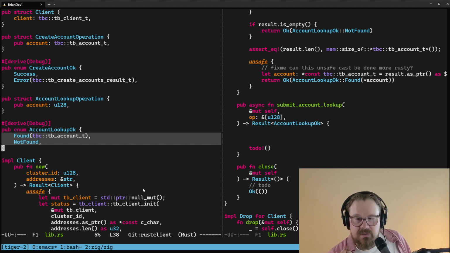And if we think about how the client is going to want to use this, we want to make it easy for the client to figure out what this result was for, this case that I was dealing with. So really, we're going to want to tell them for every element in the array of packets you submitted, here is what happened with that packet, which could be an error, or it could be, in this case, either found or not found.